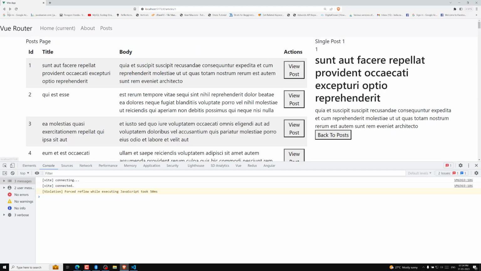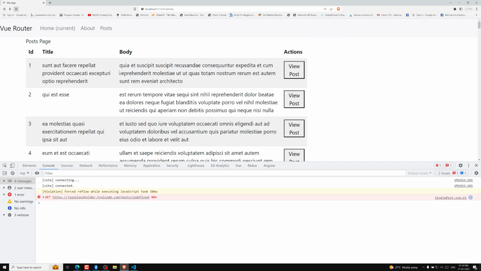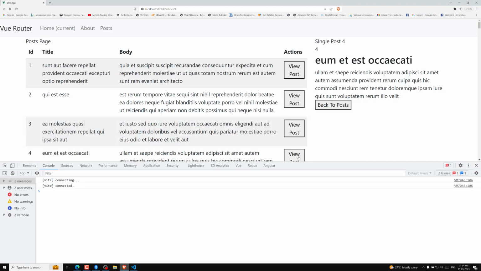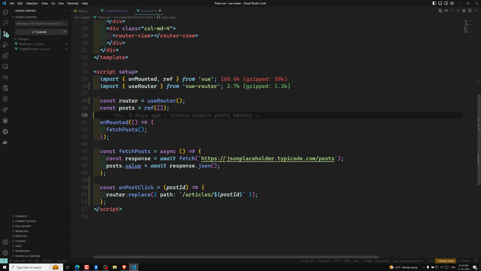Okay. So now let me go to these articles. I am in the articles page. Now let's say I clicked on 4. It's replaced. I clicked on 2. It's replaced. Let's go back. I will click on the back button. We need to go to 4, but if I click on back, we are not going to 4. It is going directly to the articles page. So replace will not store the previous URL in the history stack.